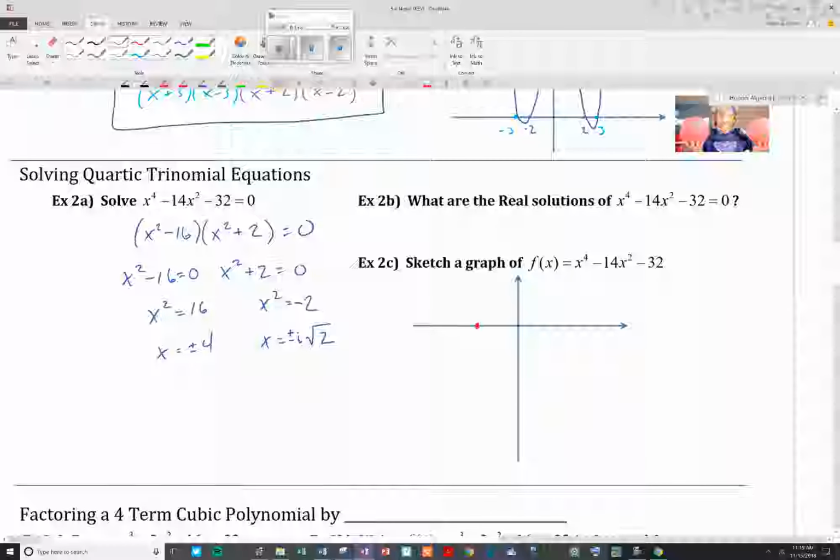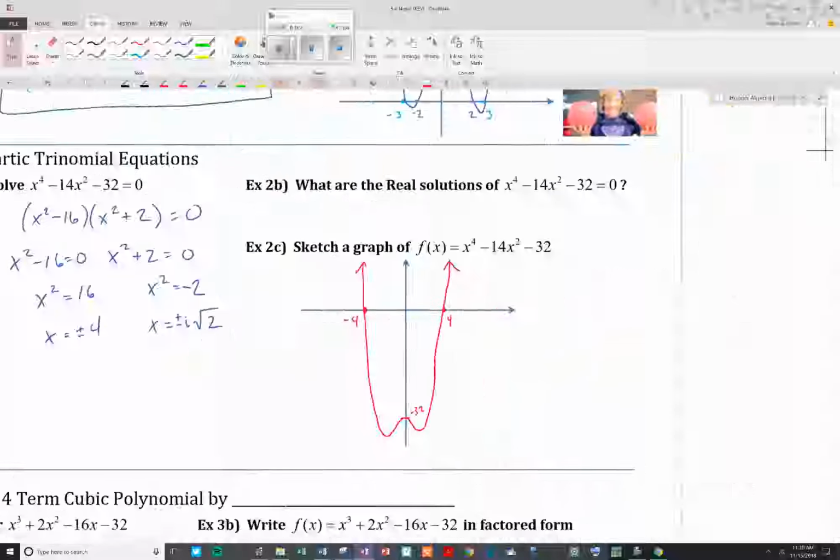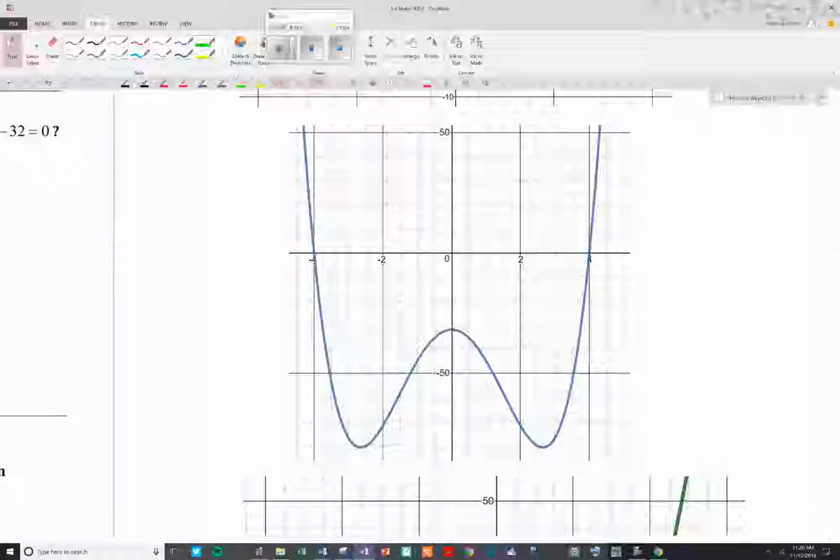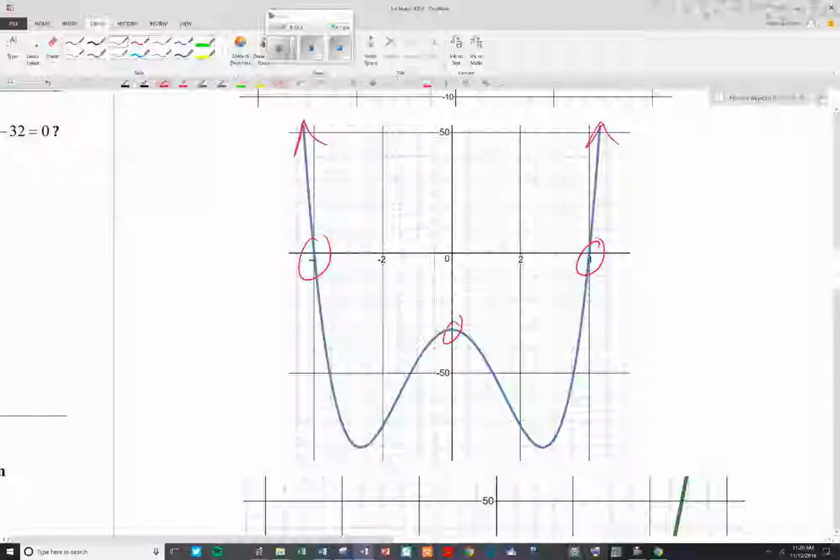It's got a y-intercept of -32. We're positive and even again, so it's going to come through these guys, go down through -32. How do we know that it does this funky thing down here? Well, because of those imaginary solutions. Okay, this is -32 right here where it's crossing the y-axis. And just to verify that, there's the actual graph of that thing, and it has the same x-intercepts, same y-intercept, end behavior, looking good.